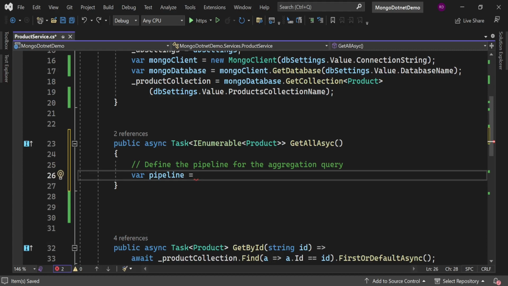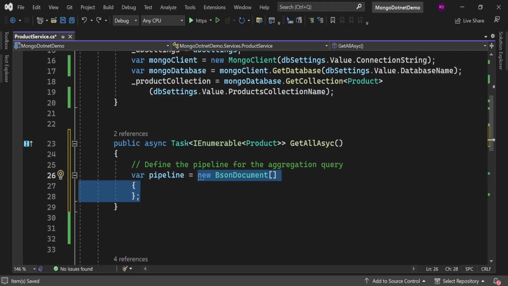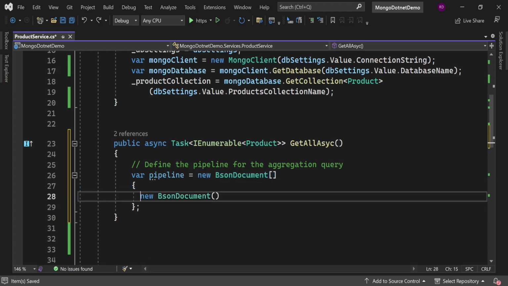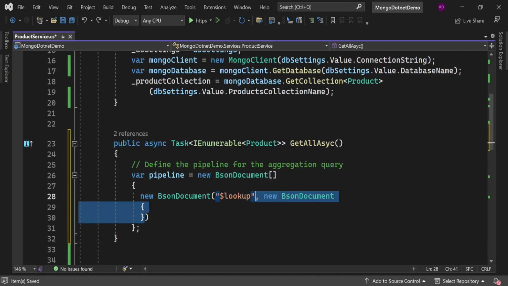We are going to define a pipeline, and for that we need to instantiate a new BsonDocument, and here we will write the lookup so that we can write our query.